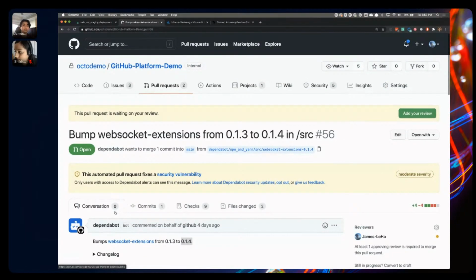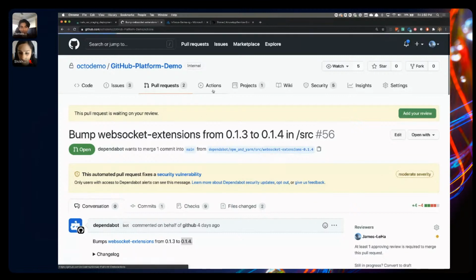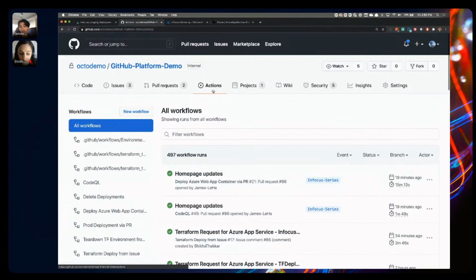I do now want to transition over, though, and talk about GitHub Advanced Security and some of the capabilities available there. So GitHub Advanced Security is an add-on product available for GitHub Enterprise. And what this does is give you access to a couple really nifty features. The first one is this idea of secret scanning.